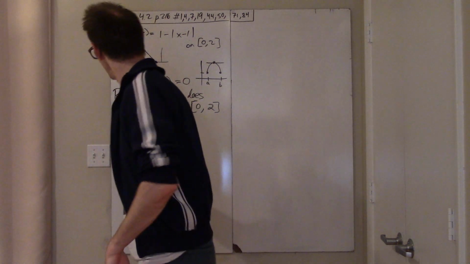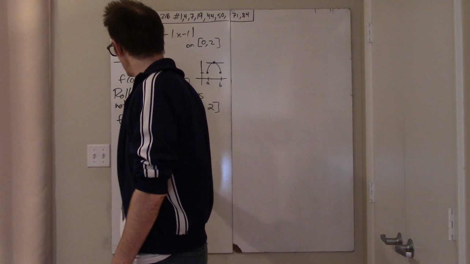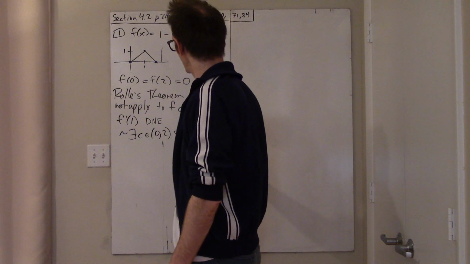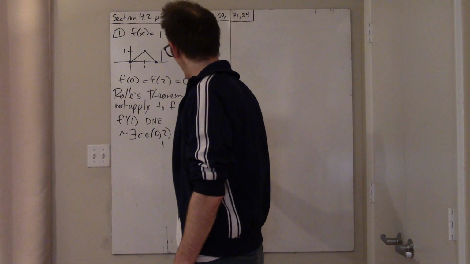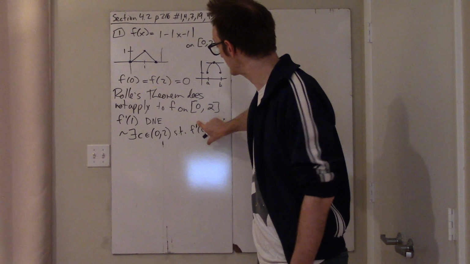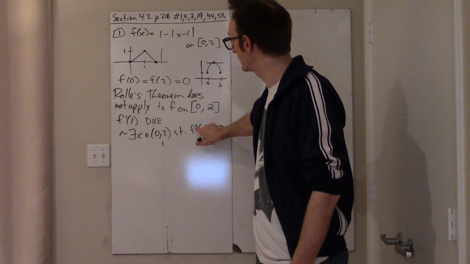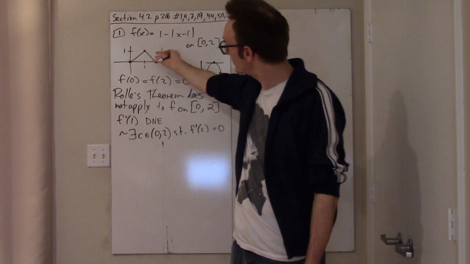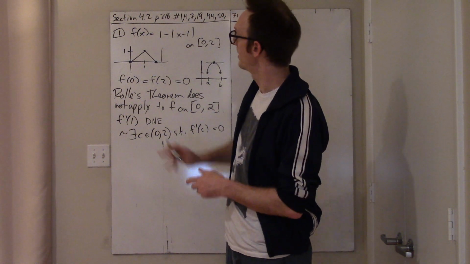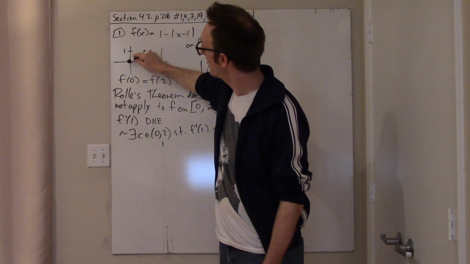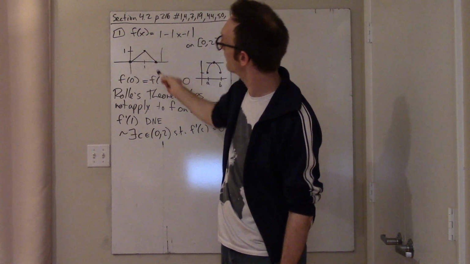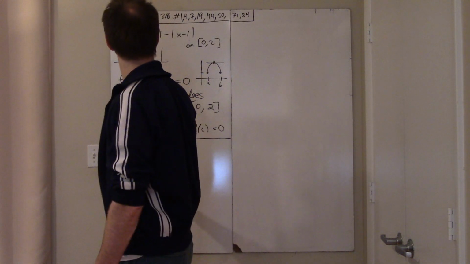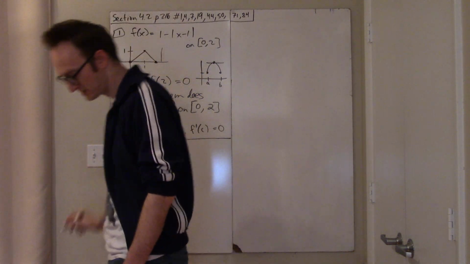And so, in fact, there does not exist a c on the interval 0, 2 such that f prime of c is 0. So it's wrong to apply Rolle's theorem in this situation, and if you tried to, you would produce a false conclusion that somewhere the derivative is 0, and in fact there's nowhere on this interval at which the derivative is 0. The derivative is 1 on the interval 0, 1, and it's negative 1 on the interval 1, 2. Okay, so kind of maybe a weird place to start, but there it is.